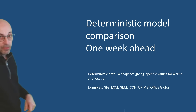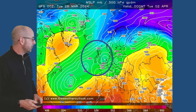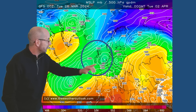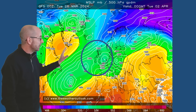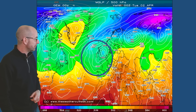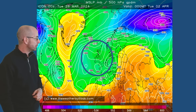In more general terms, how do the deterministic models compare to each other towards the end of the first week? Here is the GFS for Tuesday 2nd April - not a very pleasant picture, with low pressure systems moving across the UK and high pressure close to Greenland. The Canadian model is similar - broadly speaking, low pressure close to the UK, high pressure to the northwest. The German Icon shows more of the same, perhaps with a stronger signal for cold air moving down across the north. The European ECM also shows low pressure with high pressure to the northwest.